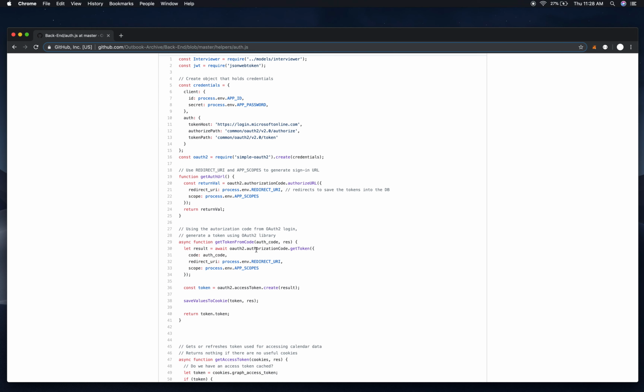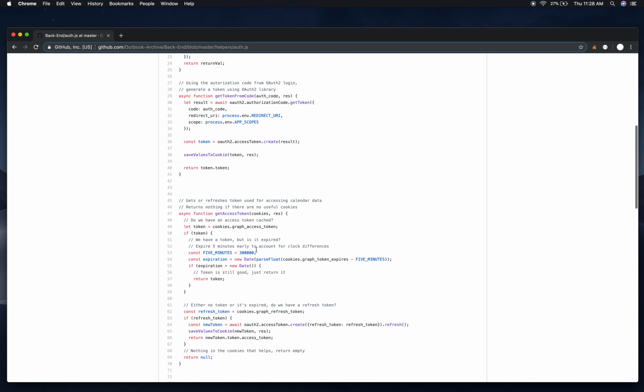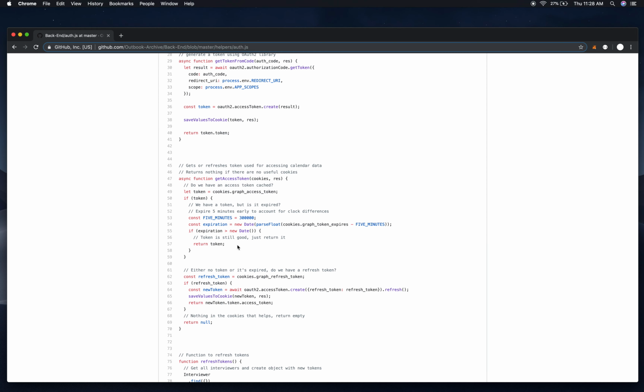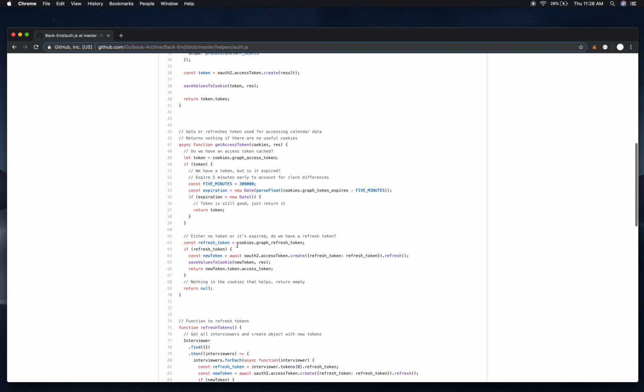One of the challenges that we came across was having to continuously re-authenticate the interviewer. So we looked on Stack Overflow for how to run these types of jobs. And see, here we get the access token, and it was very difficult to try to come up with it. And so we used a refresh token, and we saw that it worked. However, we wanted to know exactly how to use it.